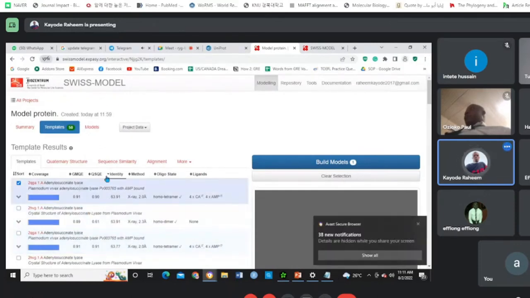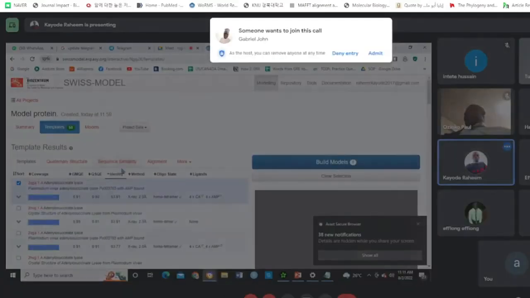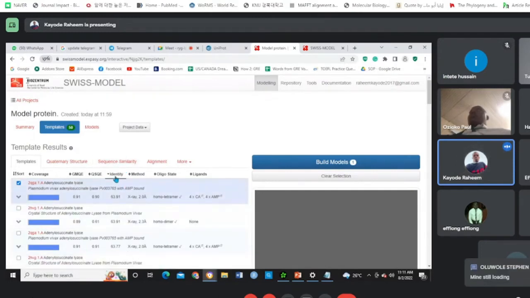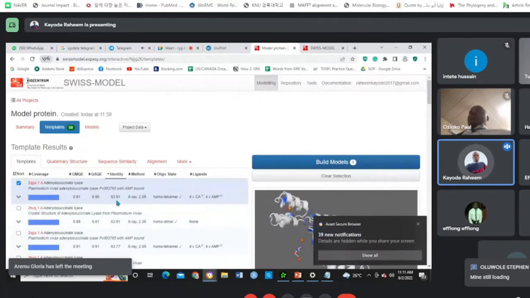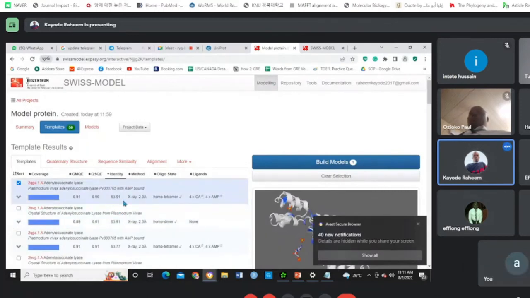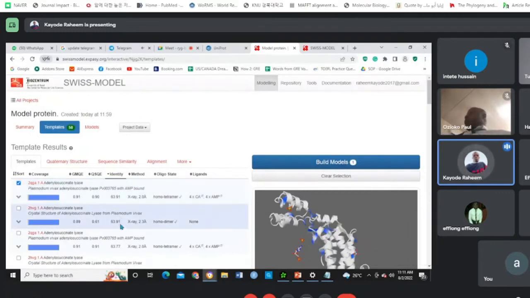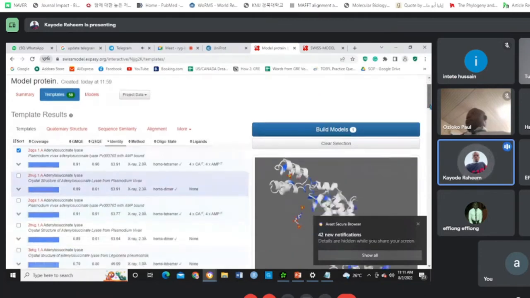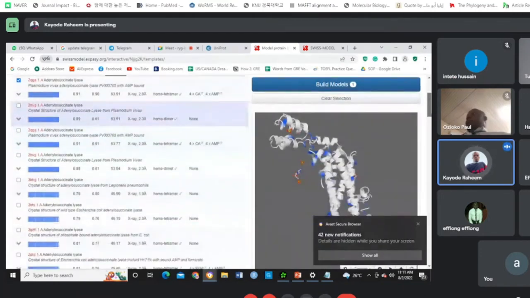First, on this side you see the sequence similarity, the percentage. This one has 63.9% similarity to our target sequence. The next one also has the same thing. Checking down now, we see that it reduces as we go down. As I told you, it's from highest to lowest. Now this one has 46%.